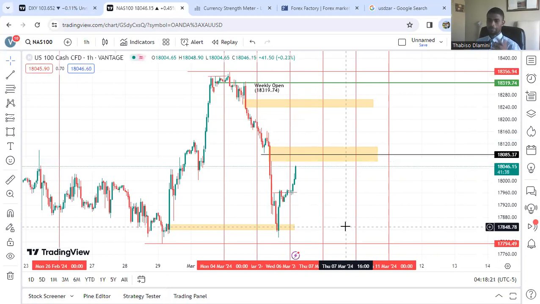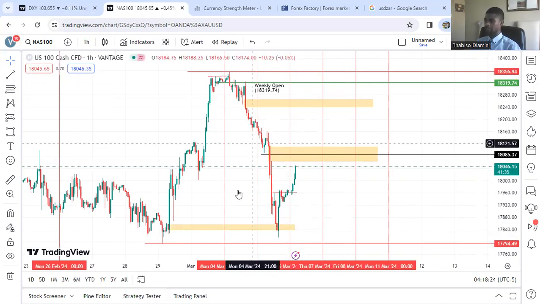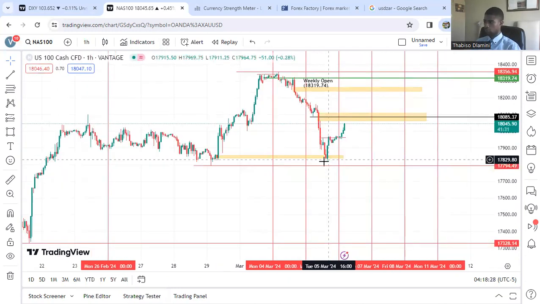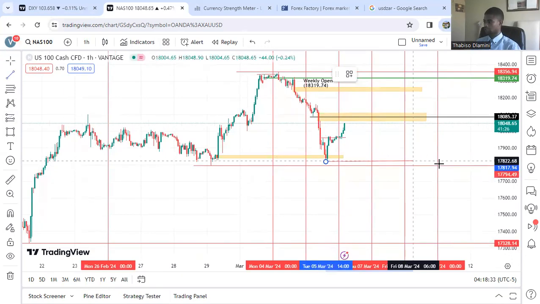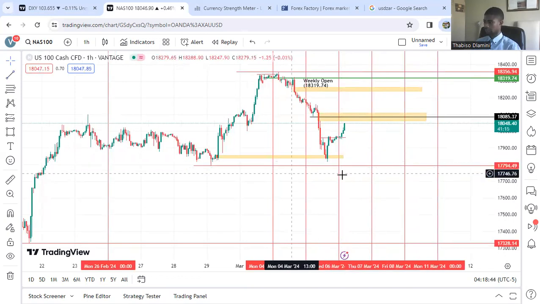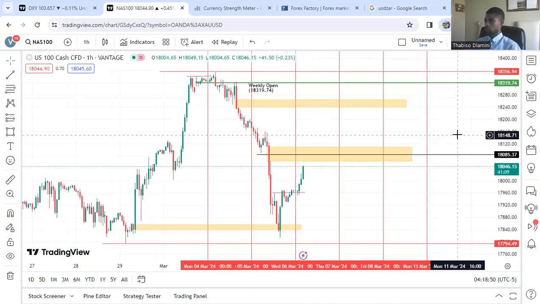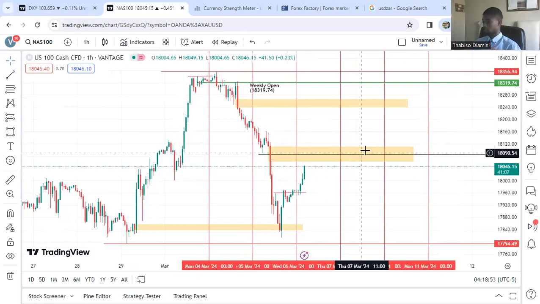But because it's a Wednesday, we haven't really made a high. We've made our extreme low for this week. This is our new low. So this is also going to be another place of interest, because it's our weekly low. We've got relative equal lows right here, so there's liquidity resting in these areas. But for now, we're looking for the buy side liquidity. Let's see how the market is going to react around this.